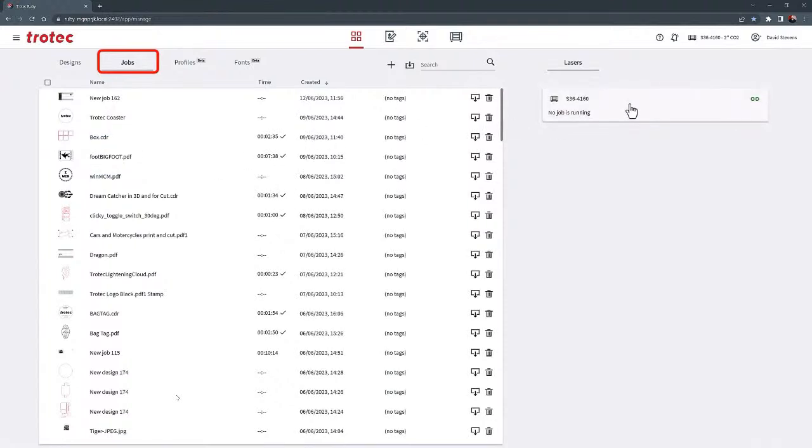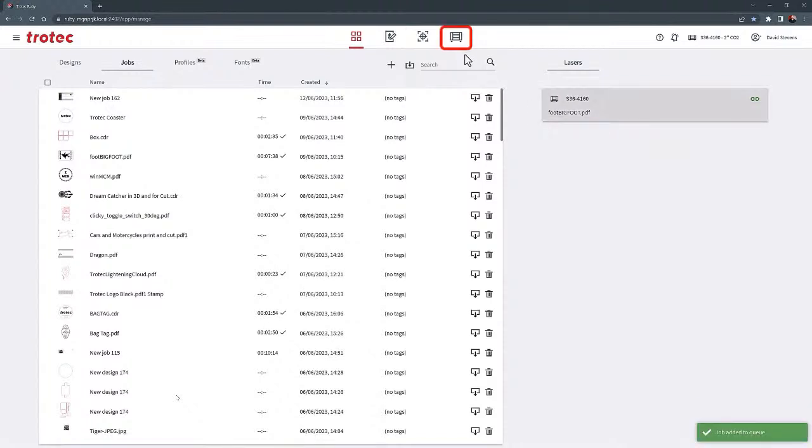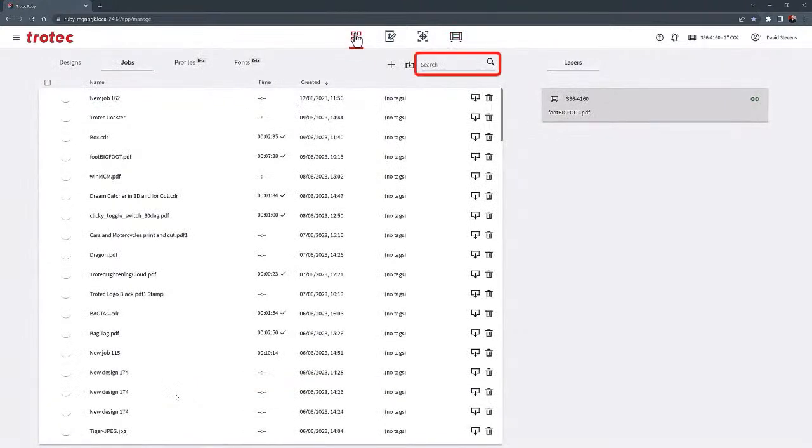If nothing needs to be changed in a job, such as location or the material type, that job can be dragged directly from this list to the operational laser machine shown on the right side of the manage screen. When this is done, the job will skip all other screens and be sent directly to the produce screen, bypassing all other steps. This is very useful for repeated production jobs. The jobs list is also searchable.